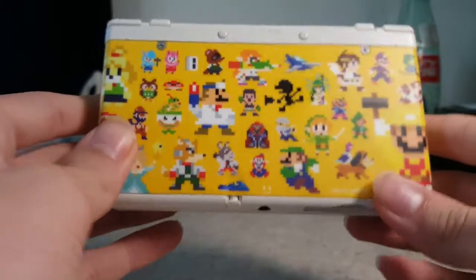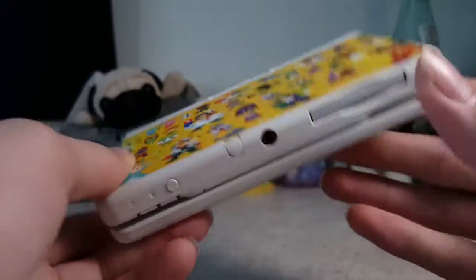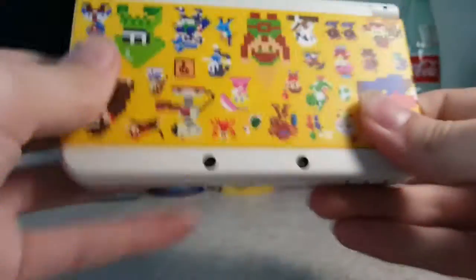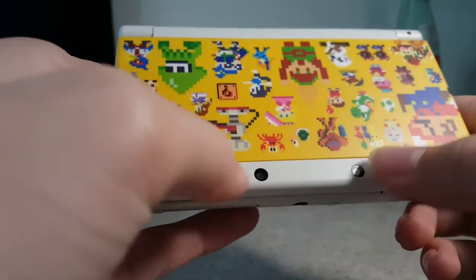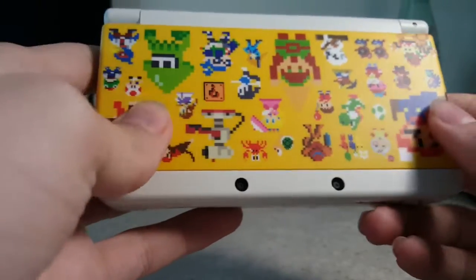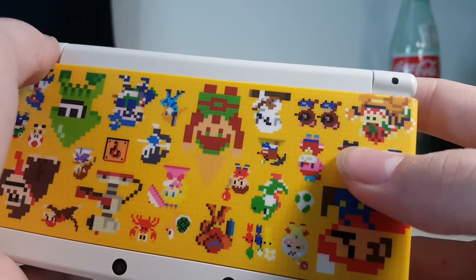The bottom this time actually has really nothing on it other than the back faceplate. And on the top, you still got your two cameras, which are a bit smaller than before. I think it's just because they closed them in a little bit tighter. I think it's probably the same size underneath. And you got your indicator light.